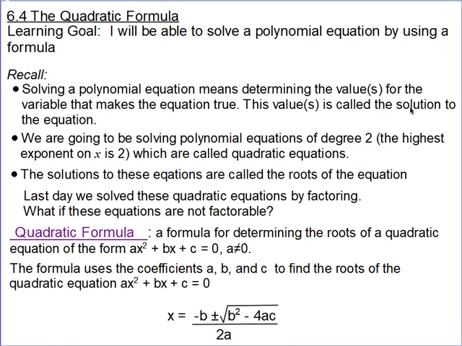Our learning goal is that we're going to be able to solve polynomial equations by using a formula, which is the quadratic formula. So it says solving polynomial equations means determining the values for the variable that makes the equation true, right? These values are called the solutions to the equation. So far at this point, we know that we can solve these quadratic equations by factoring, right?